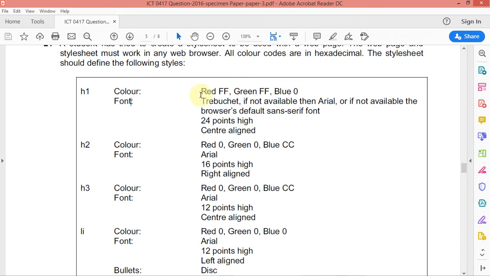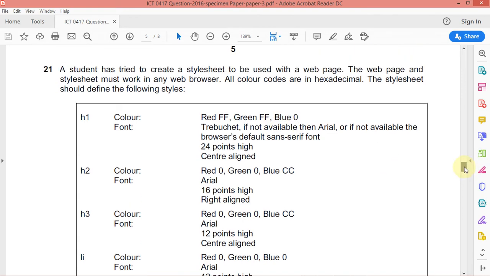So you see the attribute of the color. We have red, green and blue. Okay, let's just get a better understanding and picture of what you are trying to do. Now, all color codes are in hexadecimal. Guys, I want to believe you know what hexadecimal color code is all about, but for the benefit of students that probably have a problem with this, let me take you through that.